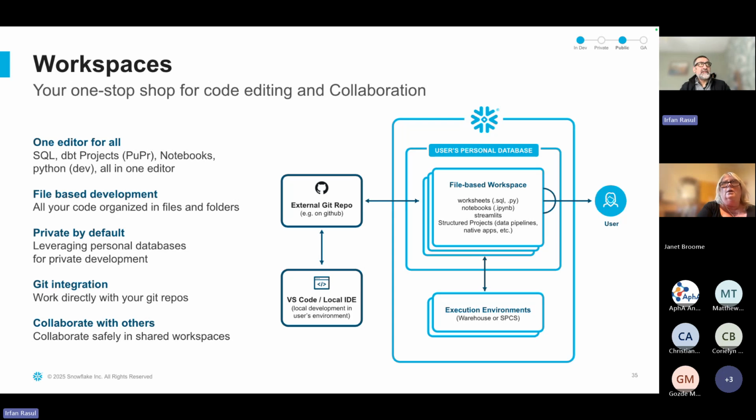Again, for anyone who's used Snowflake in the past, we used to have worksheets and notebooks separately. We've combined those into what we call workspaces. The principle behind that is file-based workspaces. What that does is it makes it easier for things like CI/CD, so Git integration, etc. So you can check in, check out. And again, that becomes a lot easier because it's all file-based now and you can keep the version control around that.